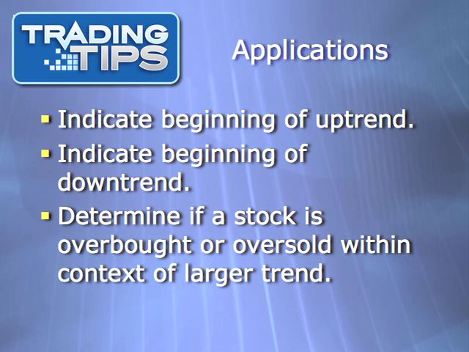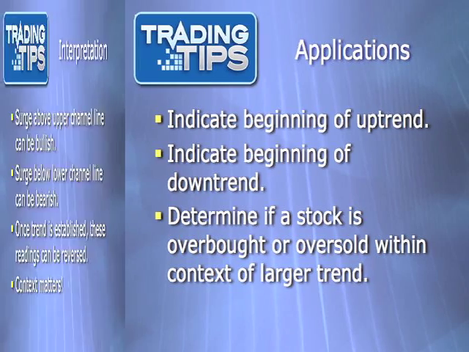So how can price channels be used? They can help identify upward thrusts that indicate the start of a price surge, or downward thrusts that represent the start of a downtrend. Price channels can also be used to determine if a stock is overbought or oversold within the context of a larger trend.